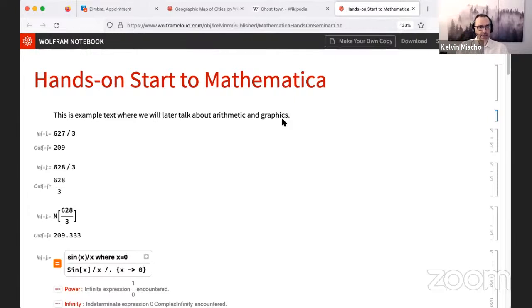But if you've just got an idea and you want to send it out to people and say, hey, take a look at what I've done. Do you have any comments? What do you think about this? They can either read and respond to you, or if they're in front of their machine, or if they've got the cloud version of Mathematica, they can either download this and run it in their Mathematica, or they can make their own copy and run it in the browser as well.